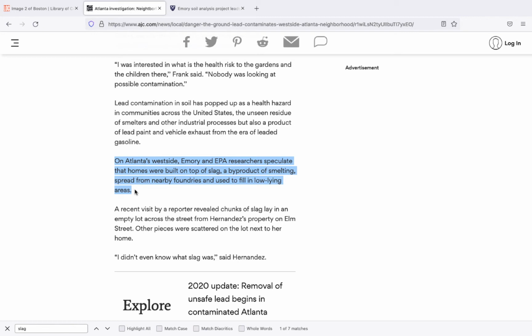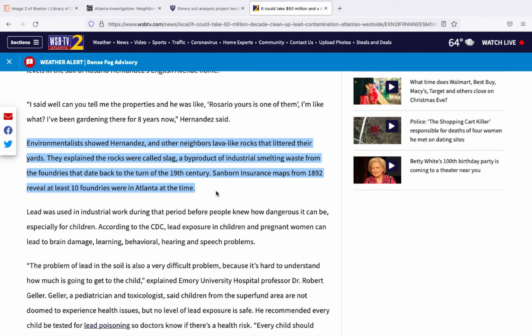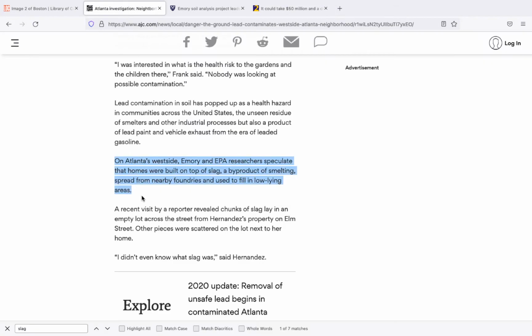When those chunks of rock in Rosario's yard were analyzed in the lab, they turned out to be slag, a byproduct of industrial smelting that is often a source of lead contamination. A review of historic Sanborn maps further revealed that at least 10 foundries once operated in the region. The slag from these foundries was likely used to fill in low-lying areas in the West Side neighborhood, creating level ground over which homes were later built.